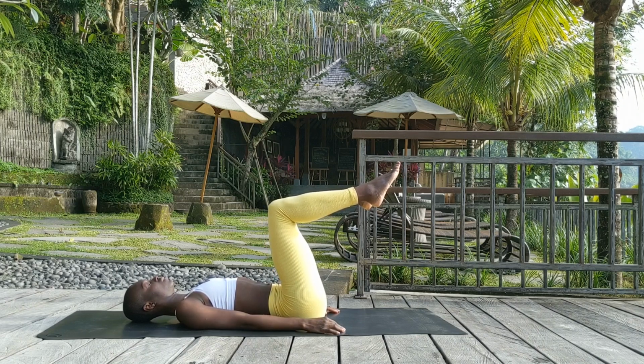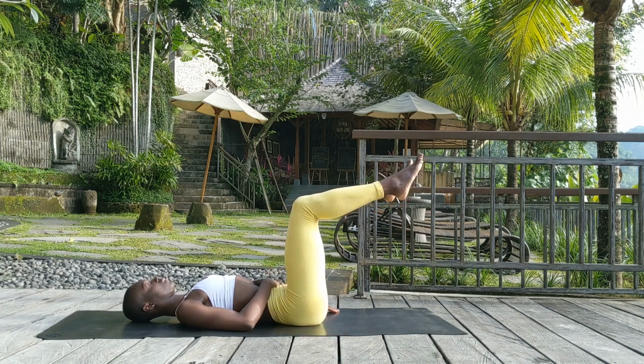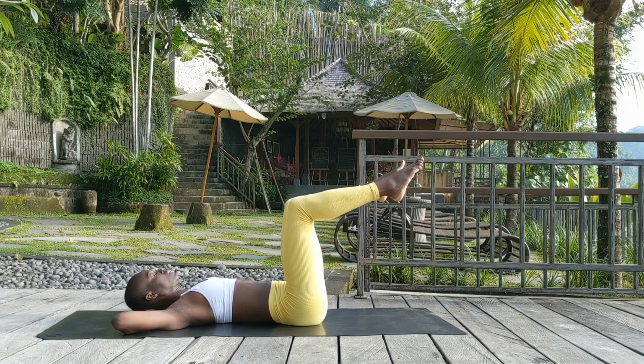You're going to relax your arms by your sides. We're going to stay here for a little bit. We want to make sure the lower back is nice and flat into the mat. The belly button is pulled in. The knees are right above our hips. And we're inhaling in through the nose, exhaling out through the lips.